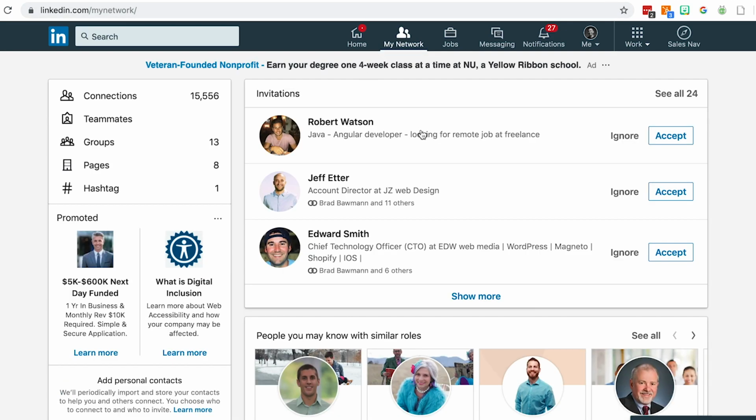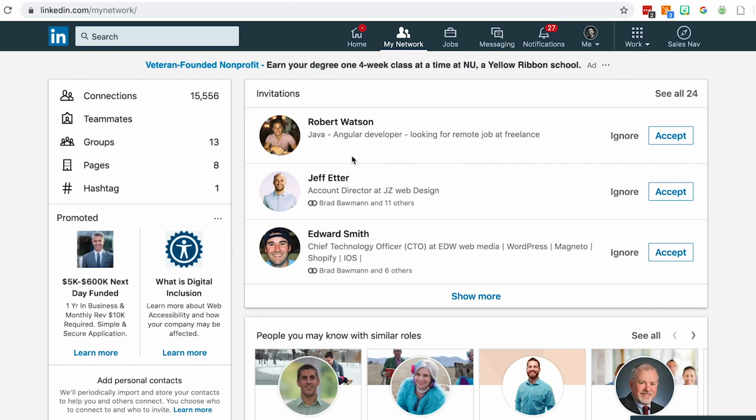And right over here under the invitations that I haven't processed yet, you're going to notice a few things, all right? When you send a connection request to another LinkedIn user, the first things they're going to see are going to be your photo, your name, the headline that we talked about, and in some cases those are going to be good, in some cases they're going to be bad. Often we're going to see things like geography, so city or area where they live, and any message or at least a preview of the message that you send or they send in the invitation. We're going to cover that message in an upcoming lesson.